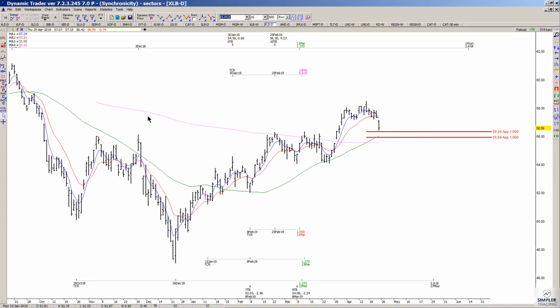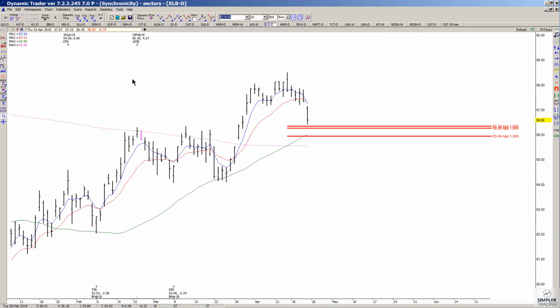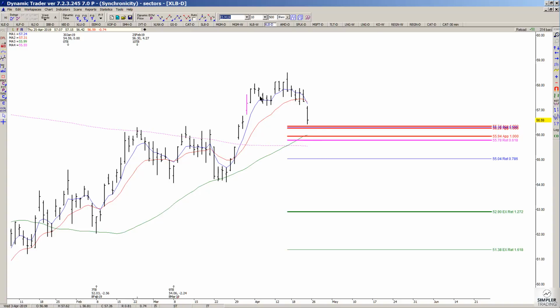So let's get rid of that. We have another couple of swings to look at. Prior high to low here, take 100% of that. Another prior high to low, 100% of that. So now you have like 4 price relationships so far. And let's see, we want to see if we have any overlapping price relationships. So I'm going to look and see if there's any retracements that match up. And we do have an overlap of a 50% at the top end of the zone. We have an overlap of the 618 near the lower end of the zone.